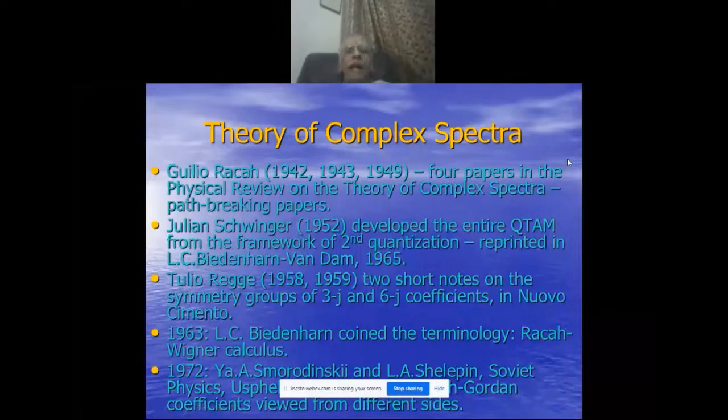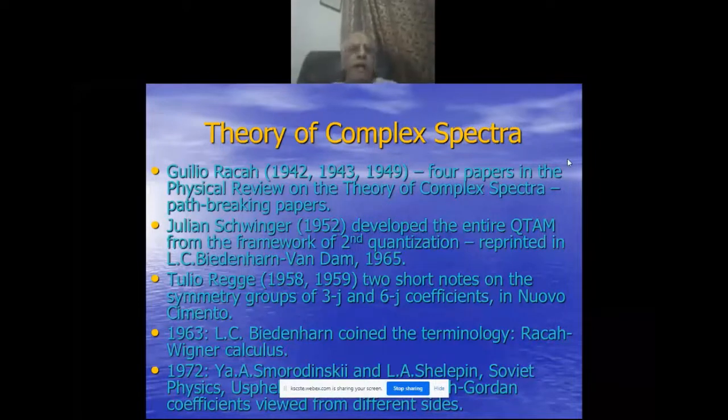Now, the theory of complex spectra, that means atomic, molecular, and nuclear spectra. These were the things being done at that time in the experimental labs. And people wanted to find out how to account for these experimental data. What is the theory which you have to provide? Once they realized that classical mechanics has its limitations, that you cannot account for atomic, molecular, and nuclear physics in the framework of classical physics and Newton, quantum mechanics developed. So that takes you to the physics part of it.